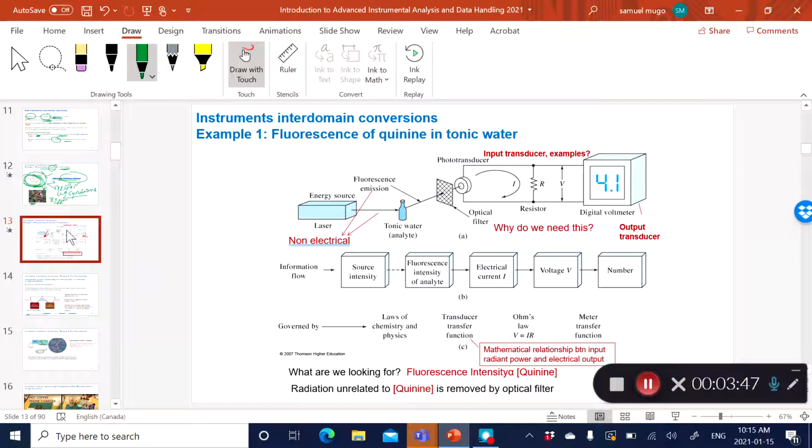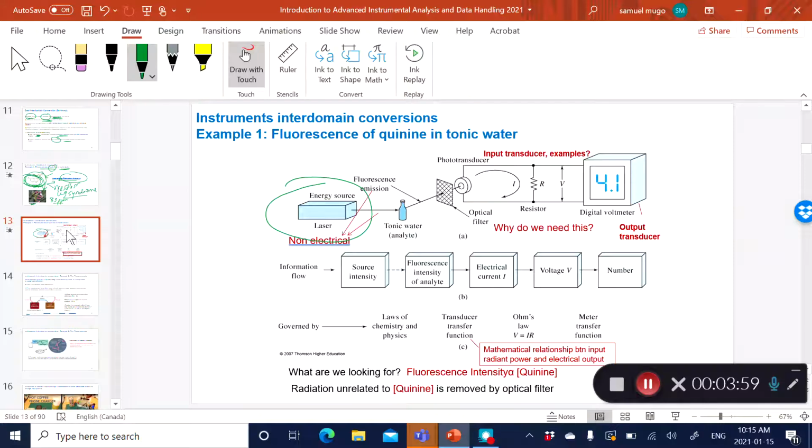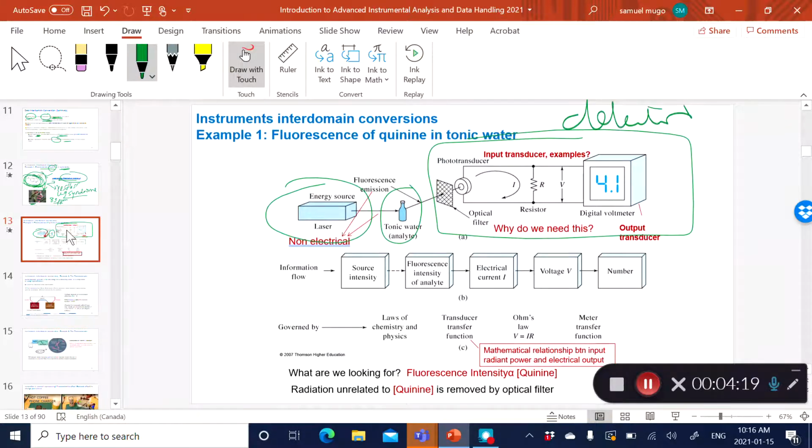Now, so you've got quinine in tonic water that you want to detect by fluorescence. If you look at the components of a fluorimeter, typically, being a spectrometer, you've got a laser, which is the energy source. Remember what we said of the platforms of any instrumentation. You've got the energy probe, and then you've got the specimen that is being studied. And then you've got the responding detector. And all of that, we can call the detector.